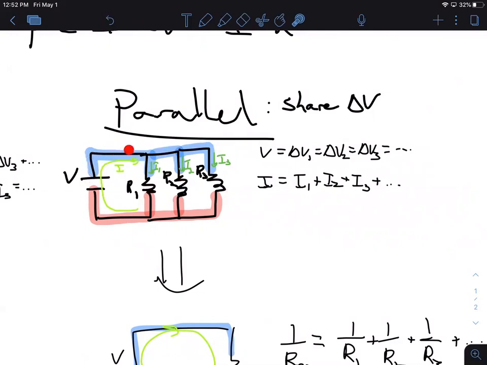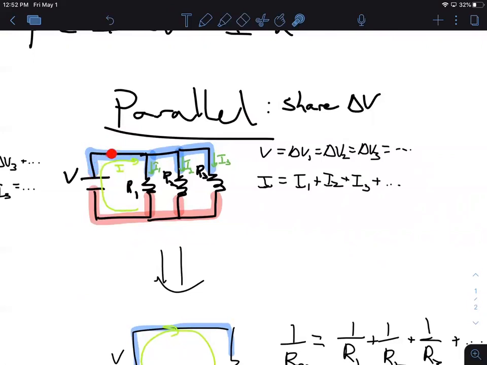And when it does so, energy needs to be conserved. So it gains in the battery, it loses over the one resistor. So in this case, the change in voltage over any of these resistors, 1, 2, or 3, has to be equal to the voltage supplied by the battery. The currents, however, I know this current is my total current.